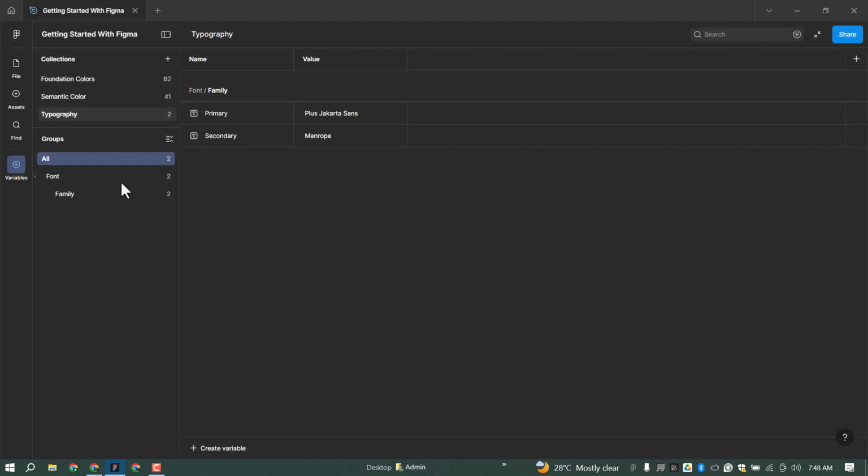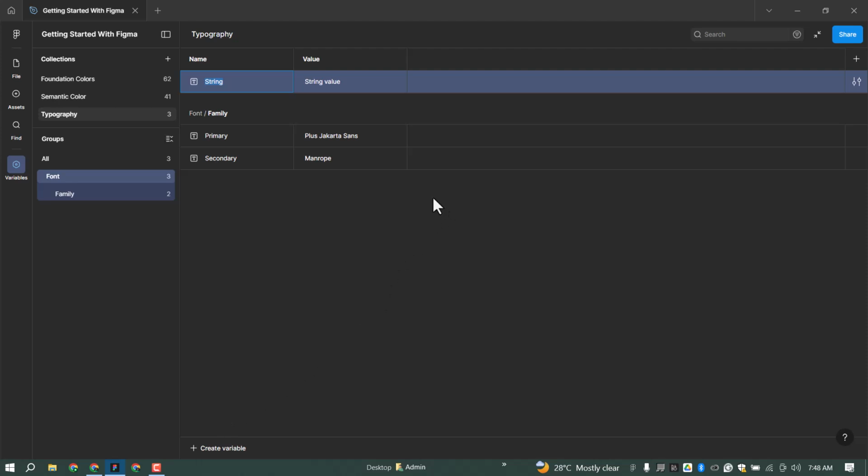So the next thing now is to create my font weight. You can see on the font collection I have family now. So I will create a new variable, a new string. If you like, you can change the name, or I can just come to this variable directly and do that. So I'll come to my scope, off everything, and on font weight or style alone, this particular one.